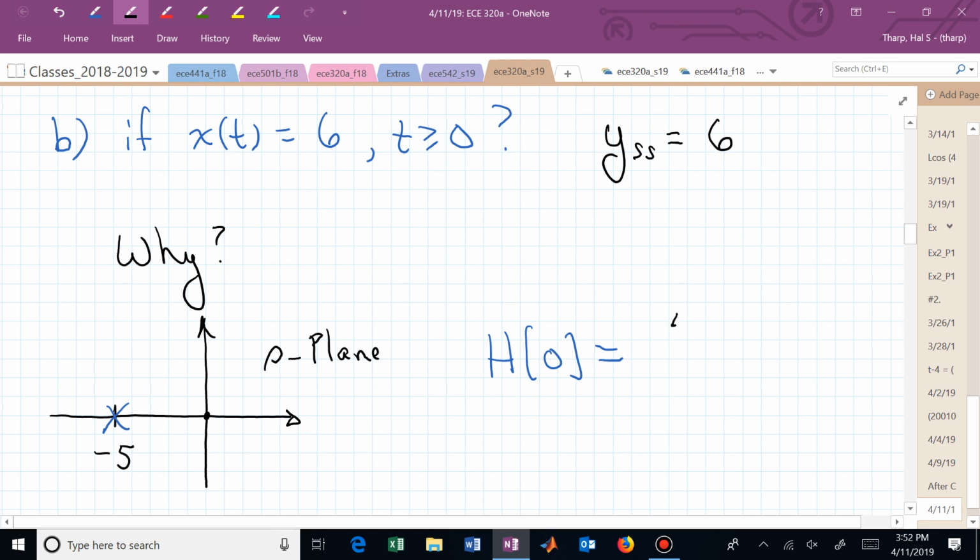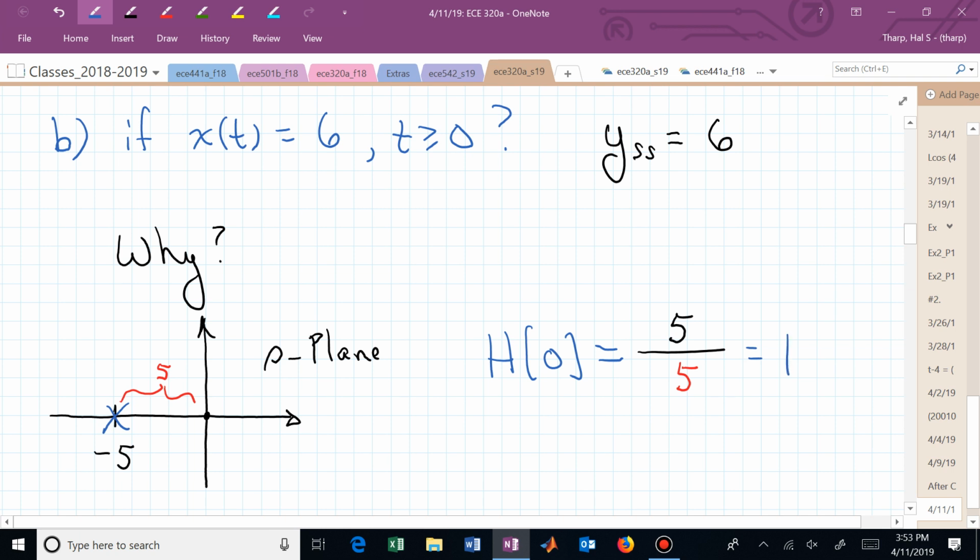So in this case, we said we had to keep track of the numerator. And now we need to measure this distance from here to the origin, from the pole to the origin. And what's that distance? 5. And that's what's actually down here. This distance is 5. Let me make this so you know which corresponds with what. And what does that give us then? That's our DC gain of the system, and that's equal to 1.